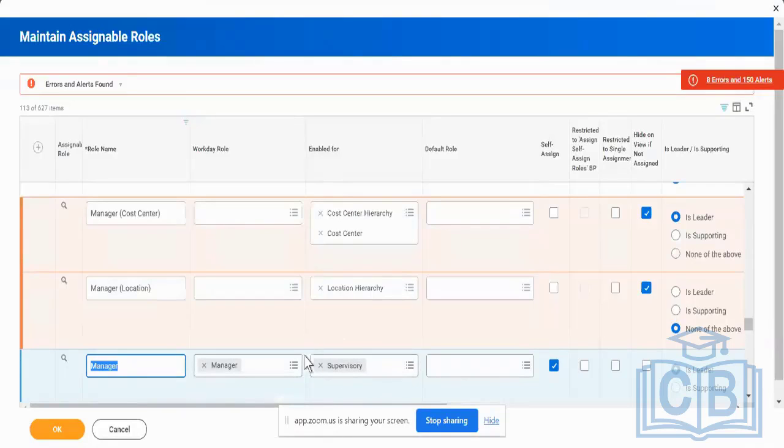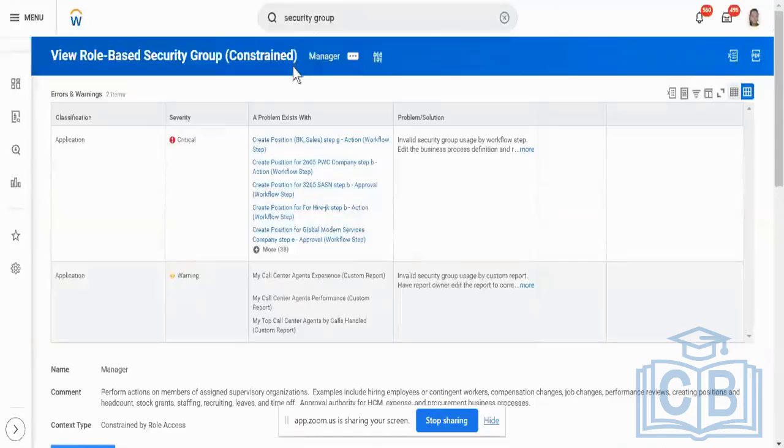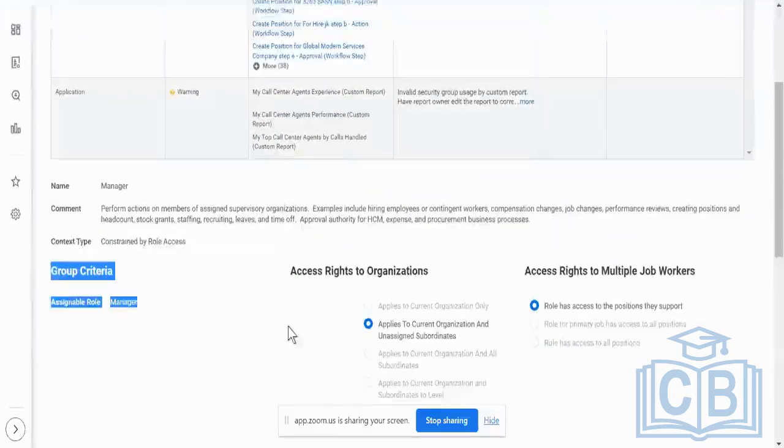That manager role, I have enabled it for a supervisory organization. Now I've created the who. Who is a manager, and I have enabled it at a supervisory organization by creating a security group. What I do is I'm saying manager, which is the who for my question, can do what. What can this particular security group that I have created do?